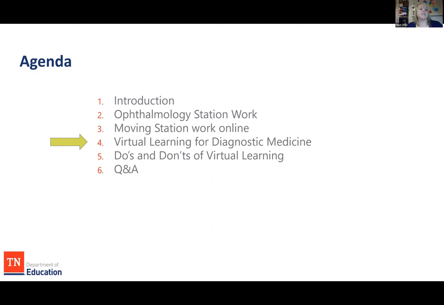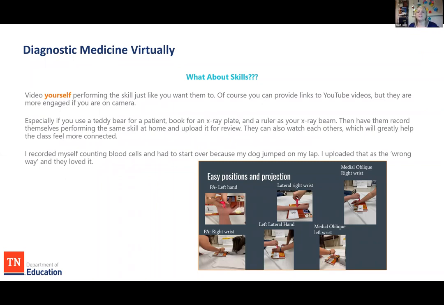All right. So now let's talk about just virtual learning as a whole. And what about skills? And this is the big question. So what I did for skills, and you can see my picture down there, was students, and I actually had them do this before I was doing stations. I was out for a week teaching at another CTE event, so I was out of my classroom for a week. But what I had the students do was these positioning skills for radiology, and take pictures, and they had to put them on a PowerPoint, label them, and then I would look at their pictures to see how they had done. And that's what's in the image you're seeing there.